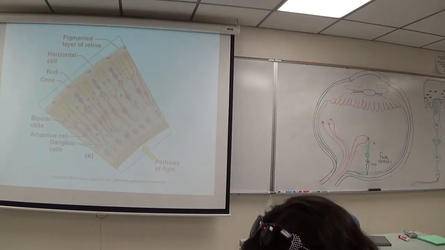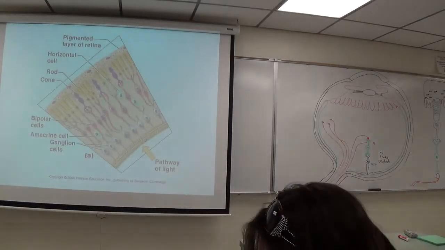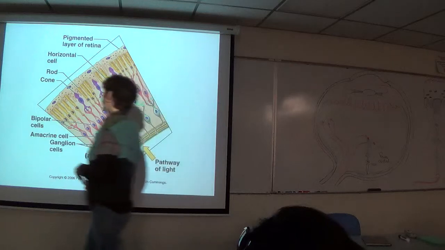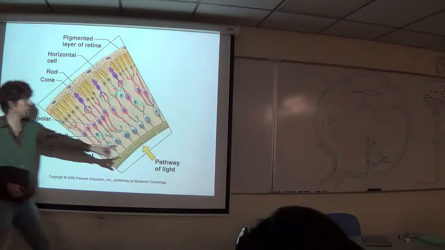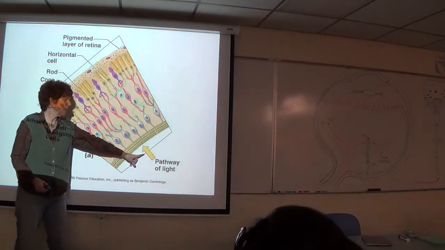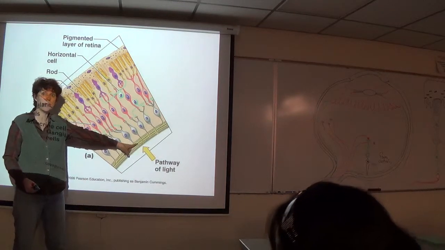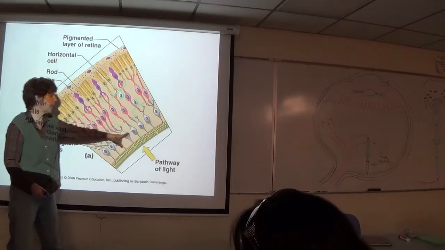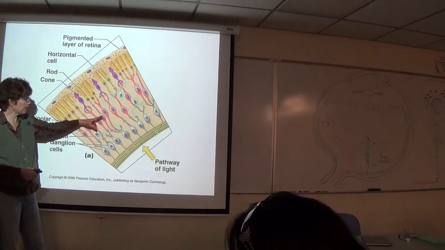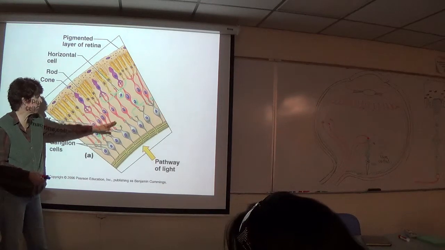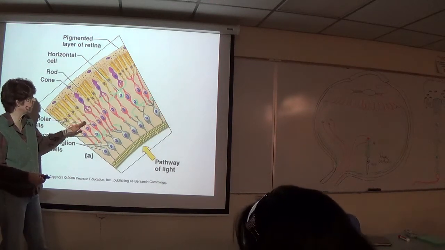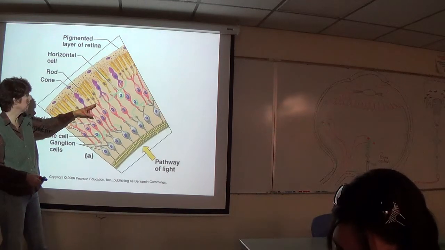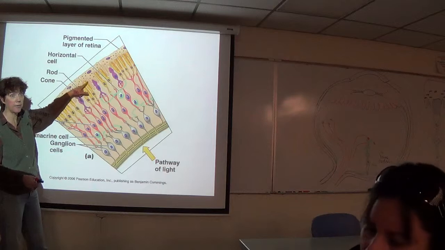So let me turn this light off briefly. If you look at this diagram, this is just an enlarged version of the one that you have on your lecture notes. The light is coming in this direction. It has to pass through all of these nerve fibers of the ganglion cells, and then it has to pass in between the bipolar cells. There are some additional cells that are oriented in a horizontal position known as horizontal or amacrine cells. It has to pass between their fibers. It has to get down to this area of the rods and the cones.